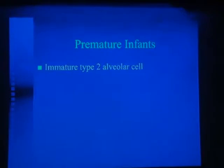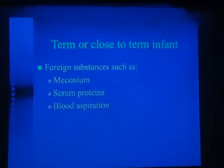And something I want to bring your attention to, that I found a little bit interesting, is that a lot of the surfactant studies were done before prenatal steroids were common. And so if you think about it, it's not the same patients that we're dealing with now that got prenatal steroids. And so I wonder if the treatment regimens that were designed from those original studies really should be followed to the T today, because we haven't redone those studies, and they probably should be redone now that we have kids who actually have maybe a little bit more mature lungs or type 2 cells post that.